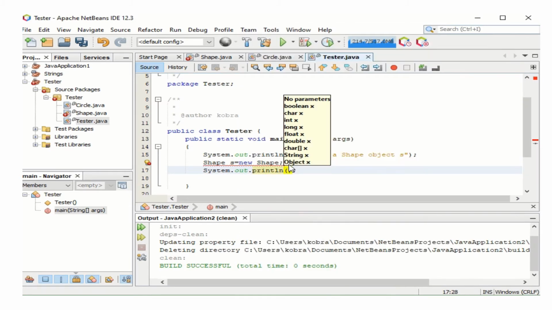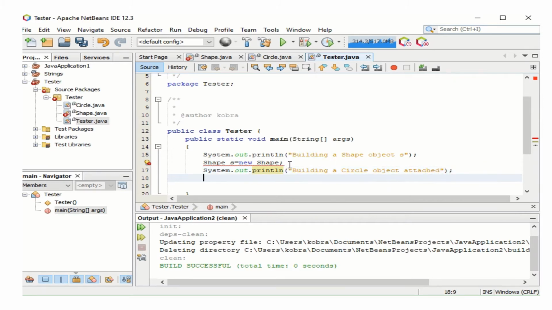System.out.println building a circle object attached, shape s2 the new circle.